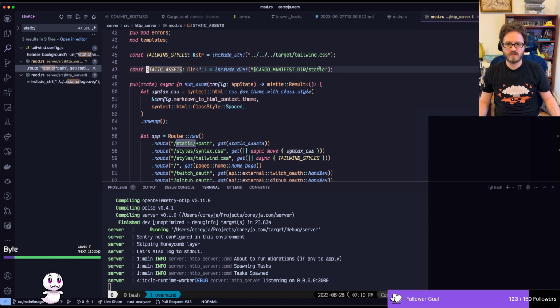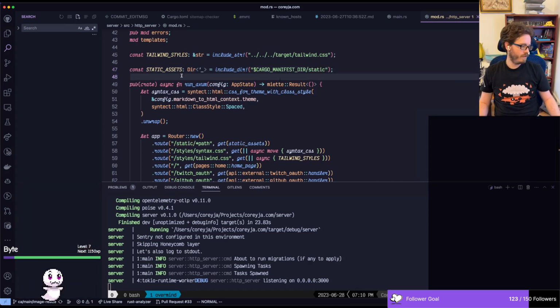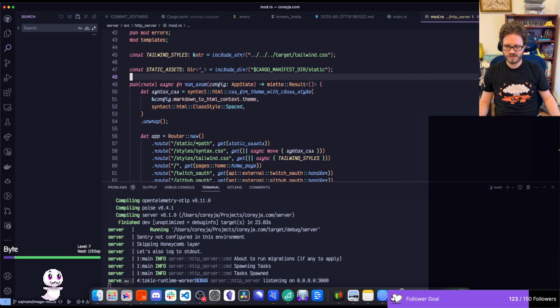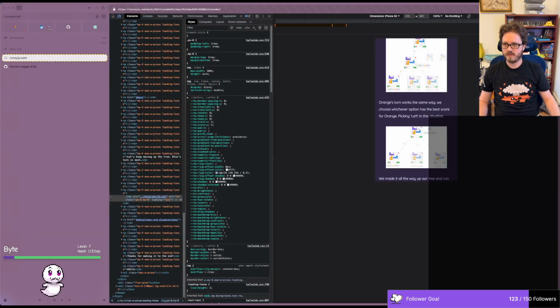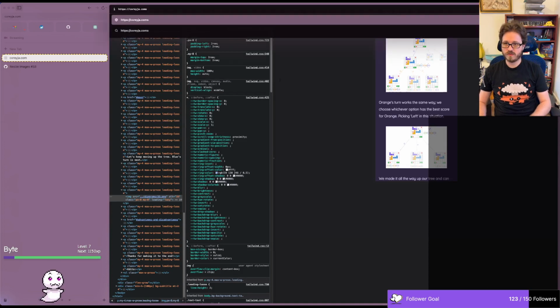Static assets is static, that's why I missed it. I found it. Static assets can have SVGs. That's a static asset. And if I wanted to go to my blog and do slash static slash logo dot svg, there's no reason this shouldn't work.